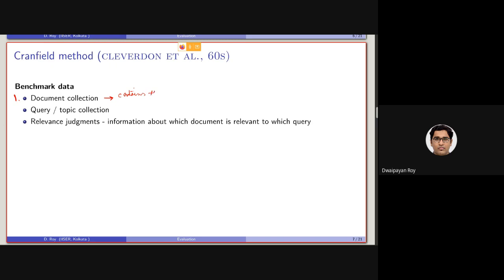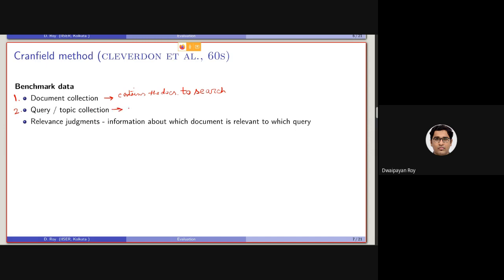the documents to search on. You can consider this as the WWW. Number two is the query.